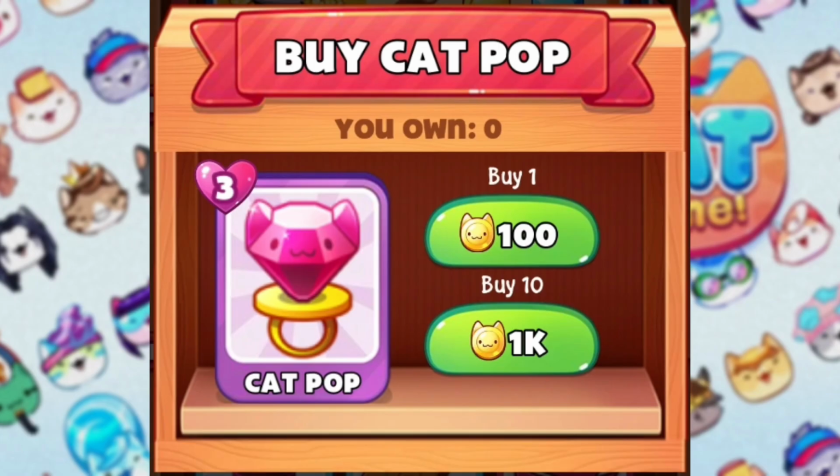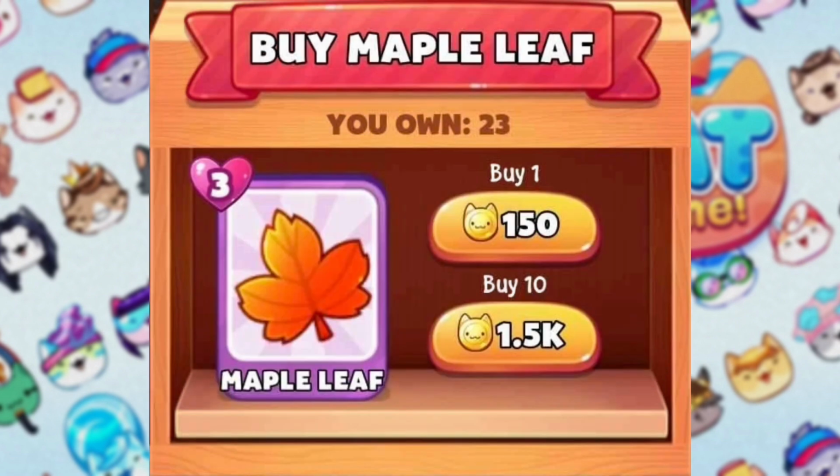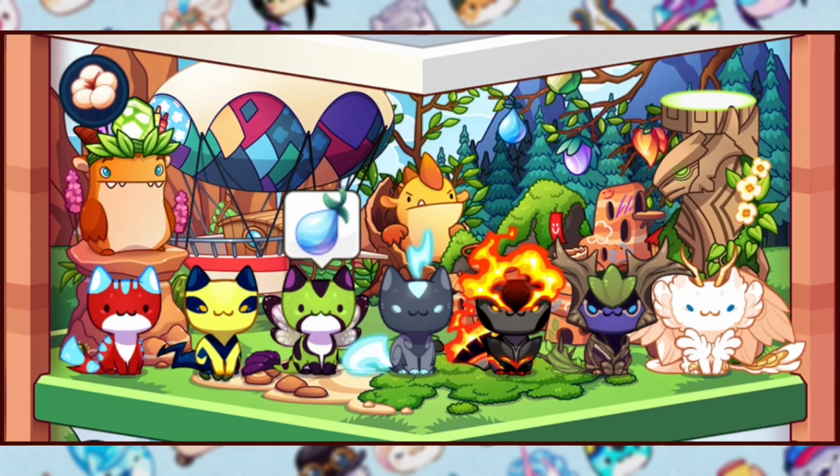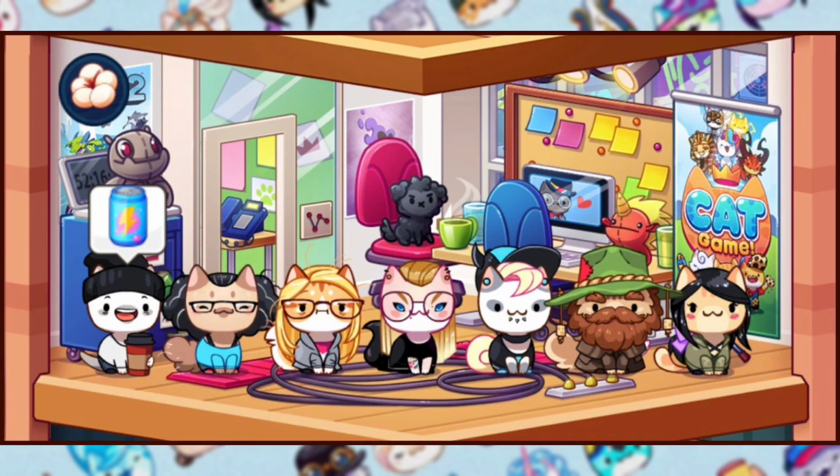Change asset colours. Sometimes Cat Game randomly changes asset colours. For example, buy buttons for food used to be green, but now they're gold. Old Minnow game references. Many rooms reference Minnow's old game of Minnow Monsters, such as the Minnow Beach room, the Minnow Forest room, and the Cat Game Dev room.